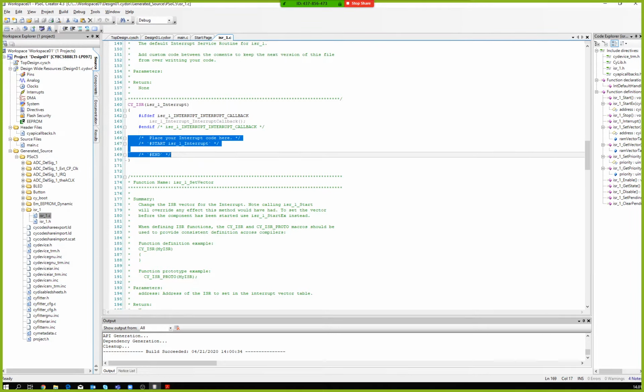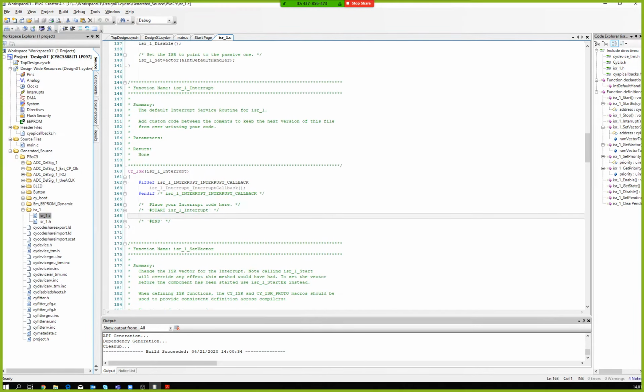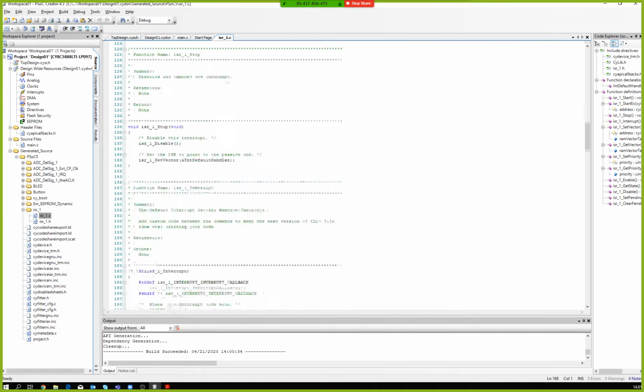So if you have an interrupt service routine given by PSoC Creator, then there is the interrupt service code that you can just fill in on the corresponding ISR. Okay, so you can put your code here, or read what it says above somewhere.